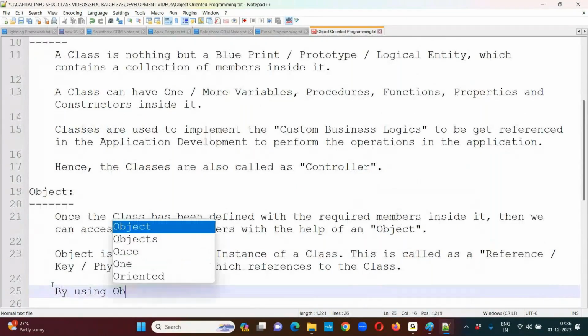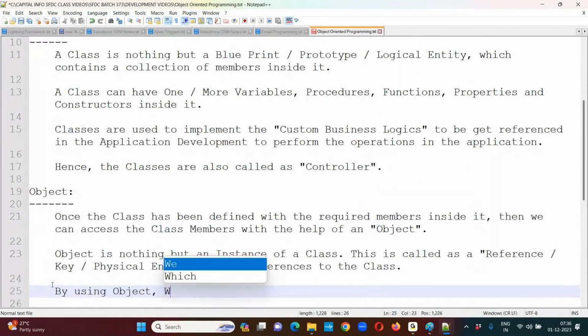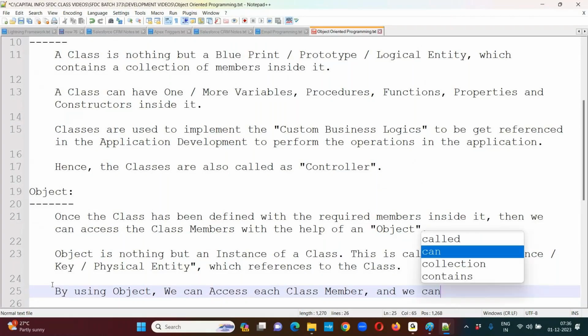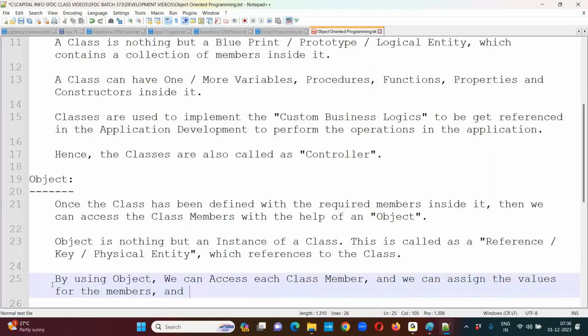By using an object, we can access each class member and we can assign the values for the members and we can retrieve the values from the members.